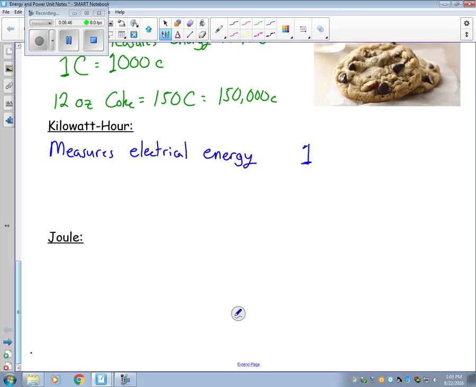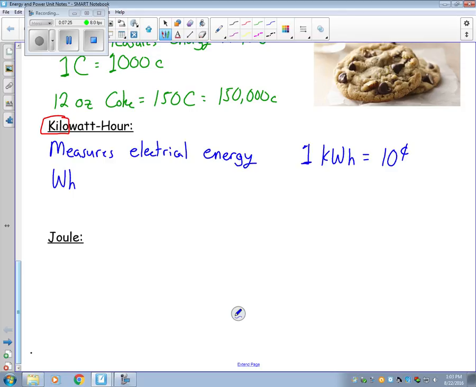Typically, 1 kilowatt hour will cost you roughly 10 cents. That changes from year to year. It changes depending on the price of coal. It changes on the weather. It changes on everything. But usually, a kilowatt hour will cost you about 10 cents. So, now notice we have a couple words in here. We see that we have the kilo before the watt. Kilo is a metric prefix. It means 1,000. So we can also have a watt hour.